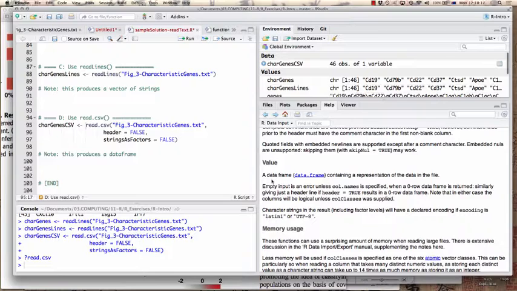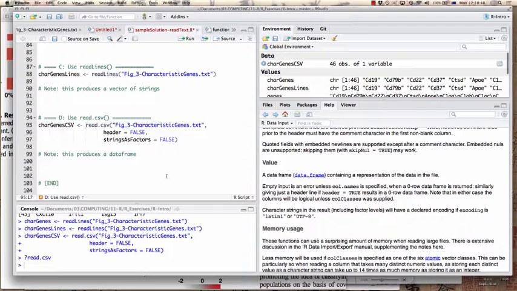So for example, a data frame can have strings as the first column and numeric values as all the other columns. The strings might be gene names and the numeric values might be expression values. And we'll come to exactly that example a little later on. However, everything has to have the same type within a column. We can't mix types in a column. And secondly, all the columns have to be of the same length. And if that's not the case, we have to use lists.